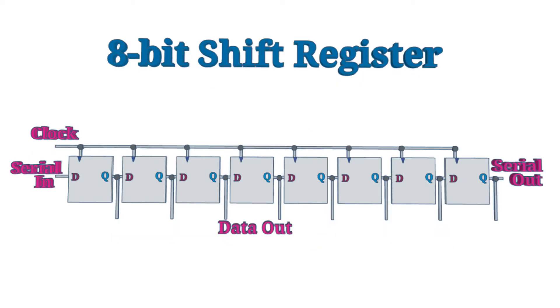From a practical perspective, the shift register is a useful circuit for taking serial data and converting that to a parallel output. The shift register works by serial data entering into the first flip-flop. When the first clock signal is received, that data becomes the output of the first flip-flop. When the next clock signal comes in, that passes that data through to the second flip-flop and the new data is shifted into the first. After 8 clock cycles, the first bit of data has reached the right-hand side, and the outputs represent the 8 bits of serial data converted to a parallel output.